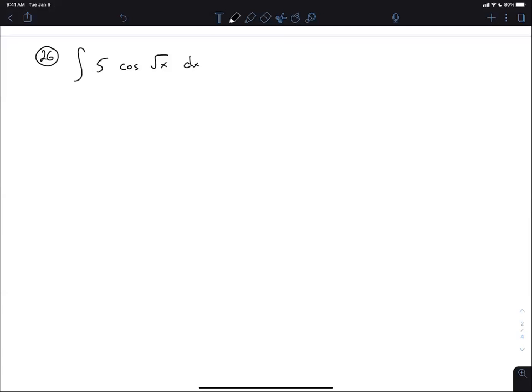So you actually start with u substitution, where we're going to let u equal the square root of x, which is x to the 1/2, and then du is 1 over 2 x to the negative 1/2 dx, and that's 1 over 2 square root of x dx. Normally we would think that's not going to work, but we can kind of force that in. And the way we force that in is we multiply. So we've got 5 we pull out. We've got cosine square root of x and dx. So this is exactly what was in the problem to begin with. I just spaced it out some and pulled the 5 out.